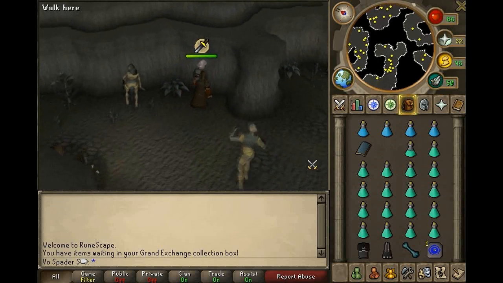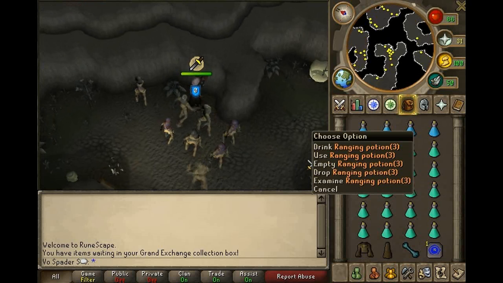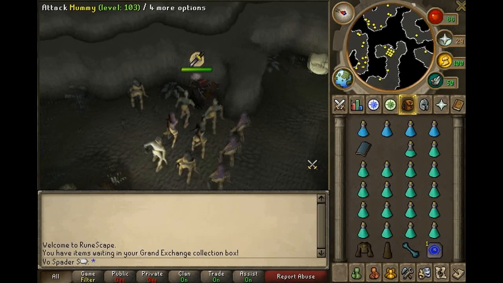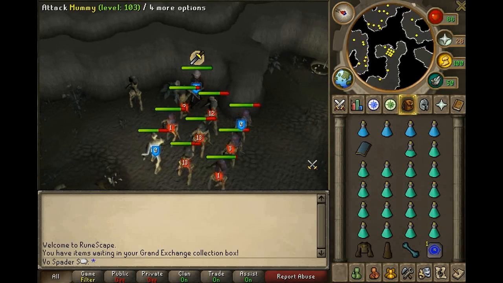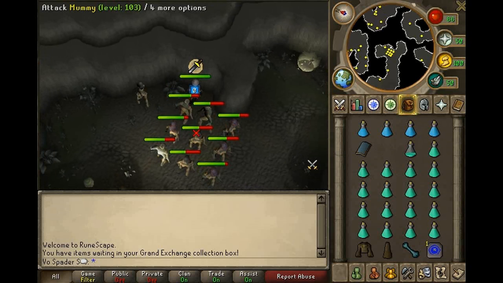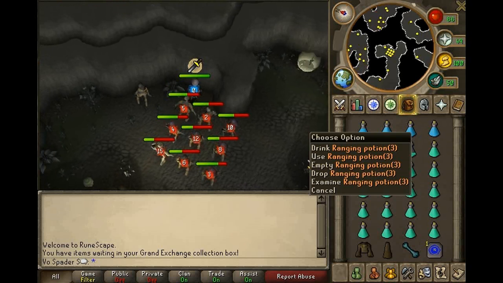Once you get there, you're going to want to equip your full void and drink a ranging potion. Once you have done that, wait for them to form a nice 3x3 square and attack the center mummy. And you go at it. Now, while they're dying, keep a check on your prayer. I usually restore at about 30. And usually we'll use 4 prayer potions to 1 ranging potion.